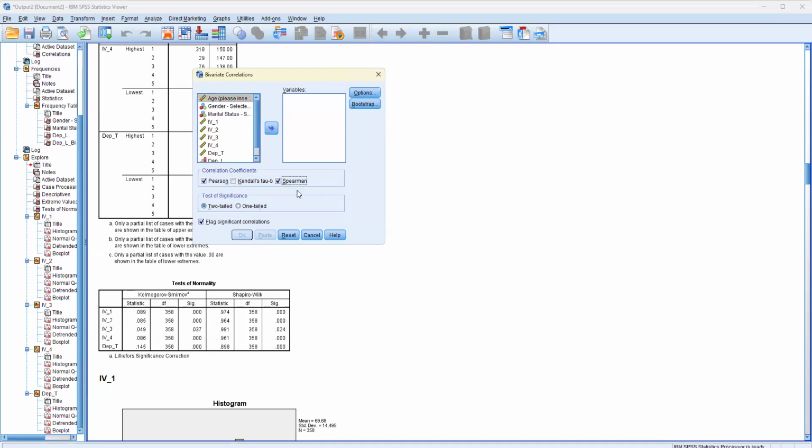The good part for a Spearman is that it tests the same thing, the bivariate correlation, but it's not sensitive to violation of the normality assumption. That means that the violation of normality assumption does not affect the result. So here I'm going to test both of them, once through Pearson and once through Spearman.